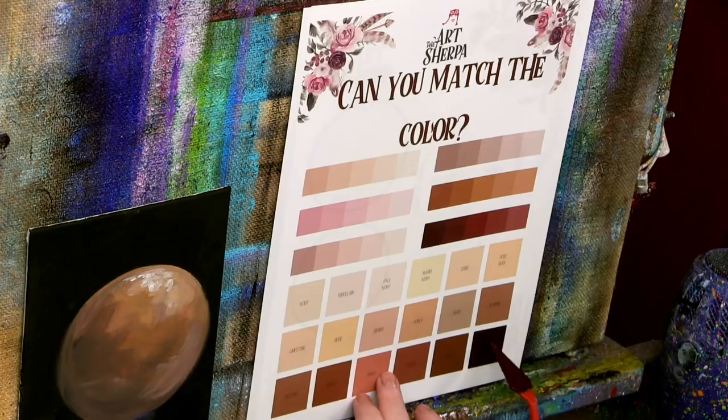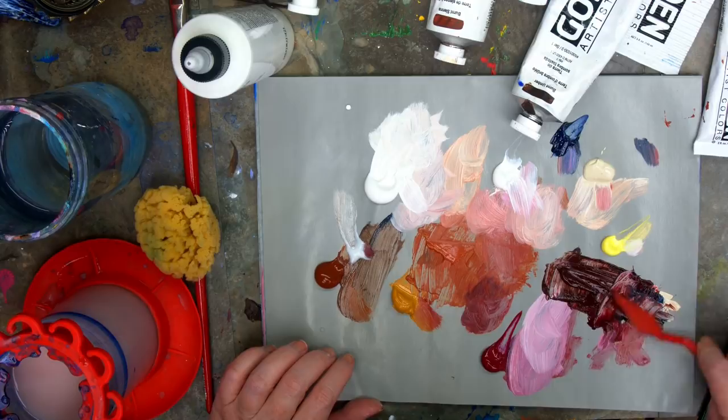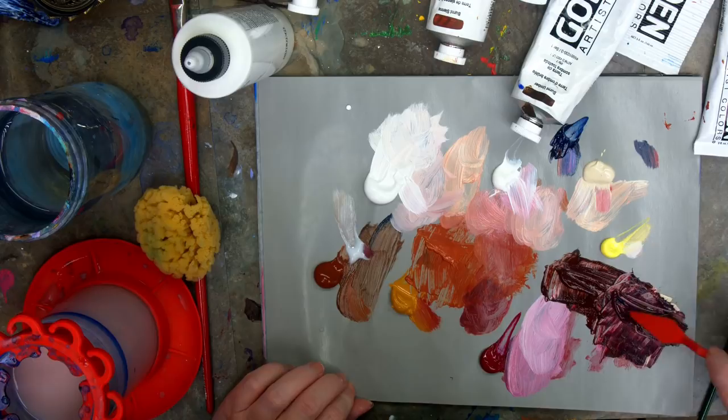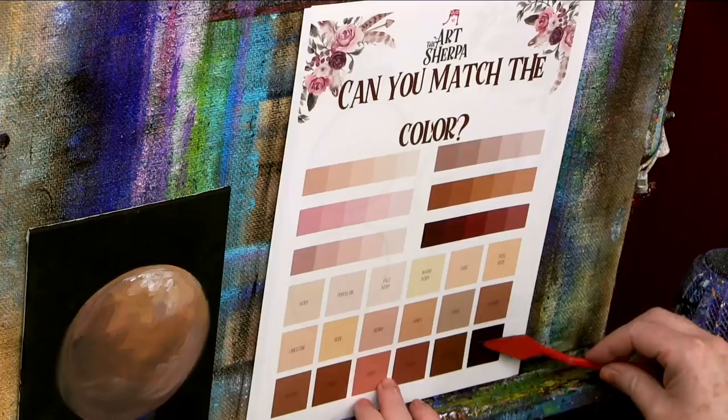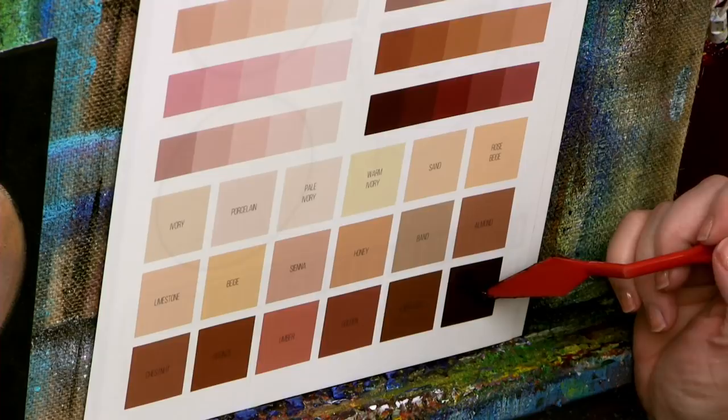If I wanted to go even darker, like I used to have friends from Nigeria and their skin was so dark, it was extraordinary, and it was very, very cool. In other words, there was this incredible range there. Let's see if we can cool the skin with a little bit of Prussian blue. Right, get a little even darker. See how we're going? So I can get it one shade darker even from this with that Prussian blue.